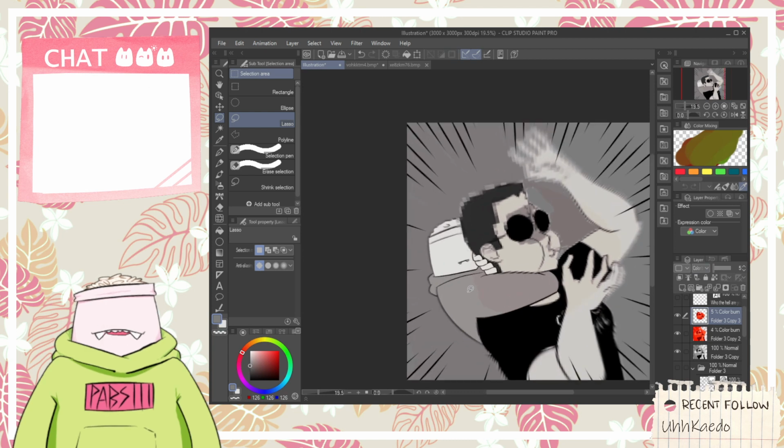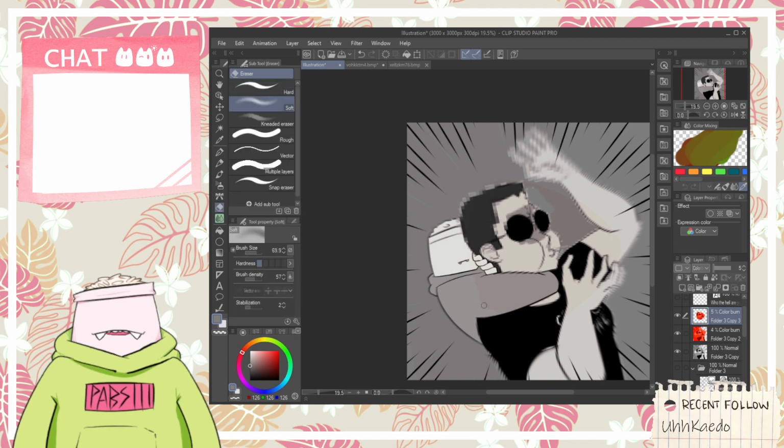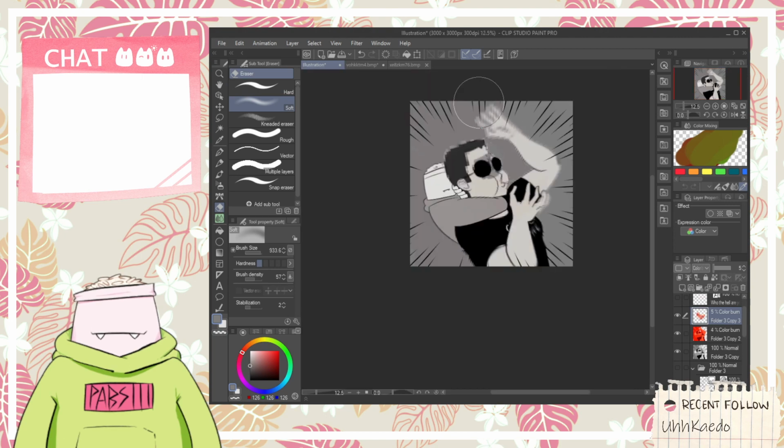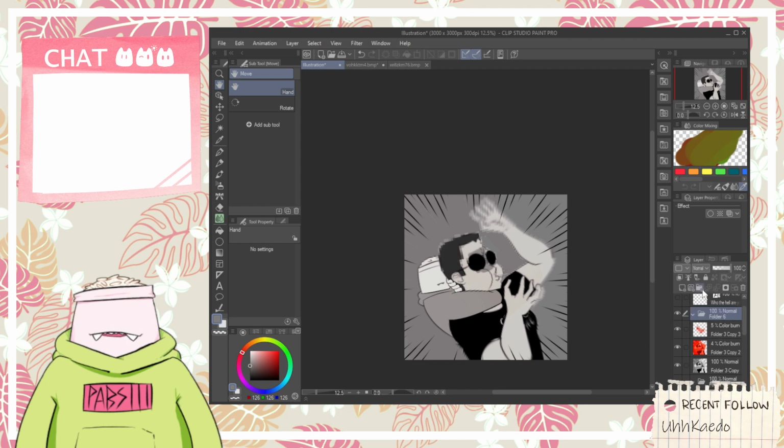And then we just blend it out. Or erase it. Hang on. Yeah, I think erasing is going to be more efficient in this scenario. Alright, cool. I think that's our comic done.